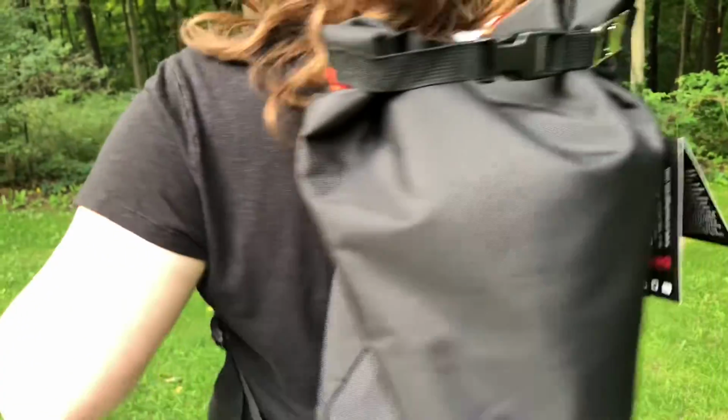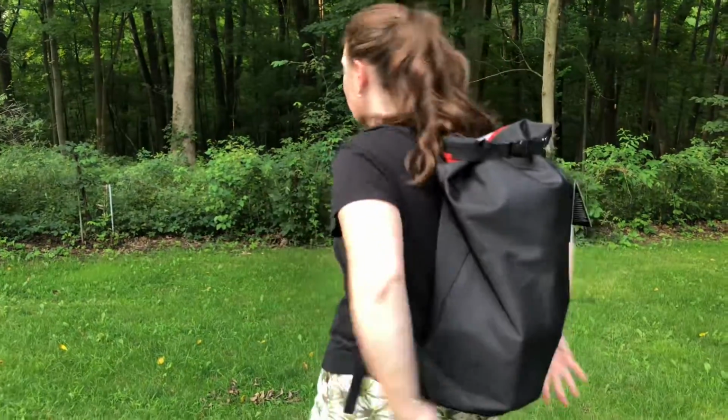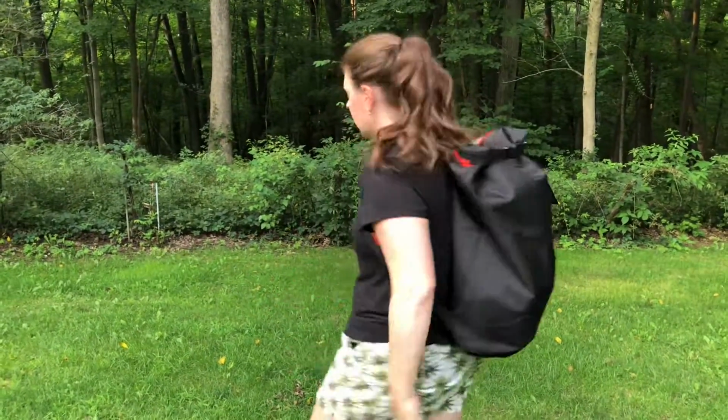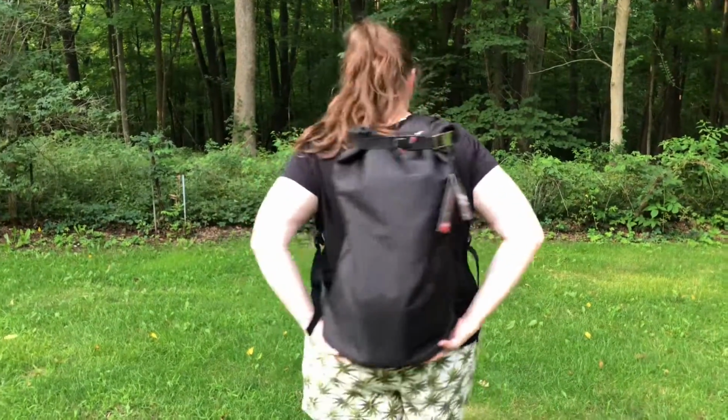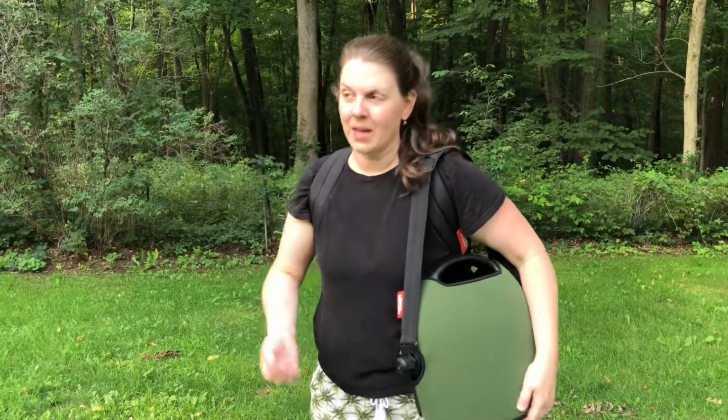As you can see, I'm carrying the backpack. It's super easy to carry. The padded straps are a nice bonus, especially if you're gonna load this down with a lot of stuff. You have that ability with a 20 liter backpack. You can bring some beverages and some ice. Amazing. NomadiQ has really thought of everything. So we have our backpack cooler, bringing all of our supplies with us.